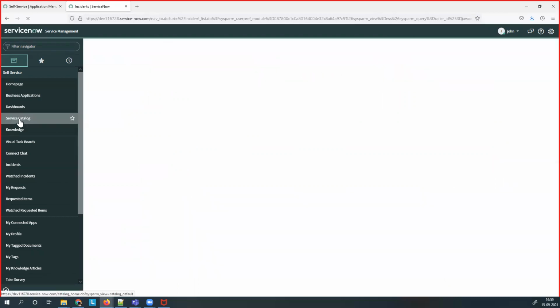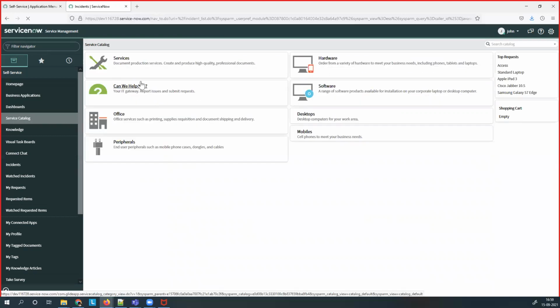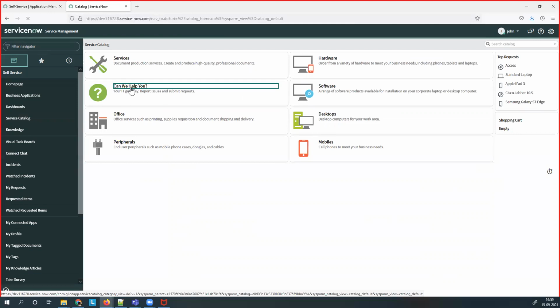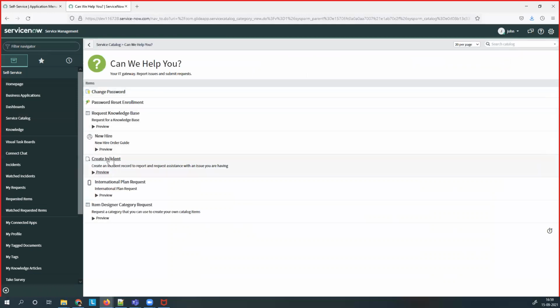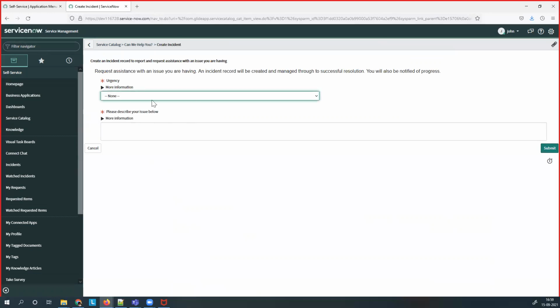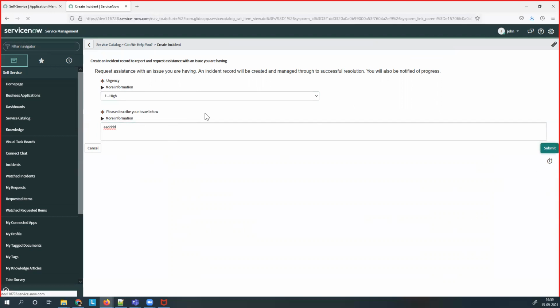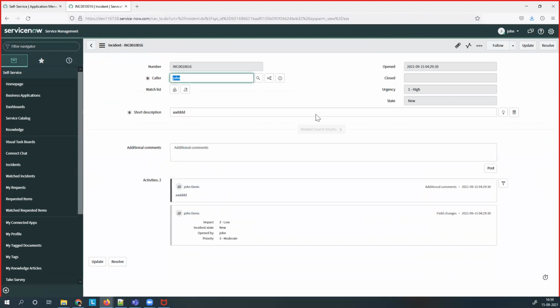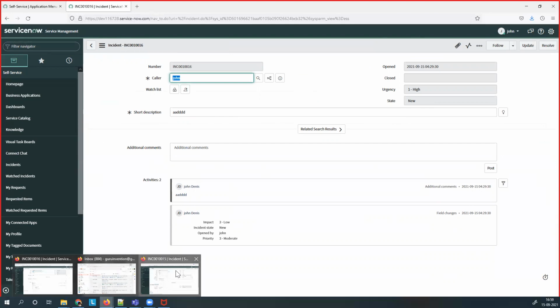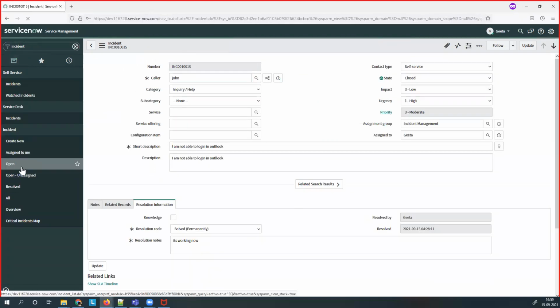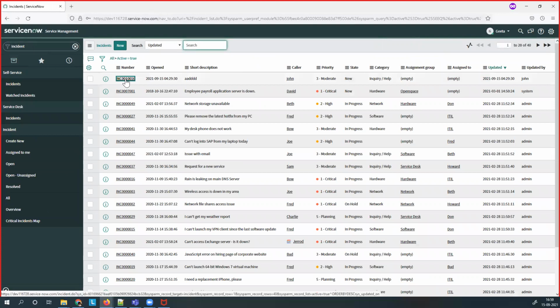If you go to the service catalog, there is a catalog like Amazon Web Service. There is something, can we help you? If you click on that, there is an option to create the incident. You will get the same screen. It will go in the same fashion. Just click on submit. This will create an incident, again in the same fashion. First it will be new, then the fulfiller will log in, see the ticket in their queue, and assign it to themselves, right?